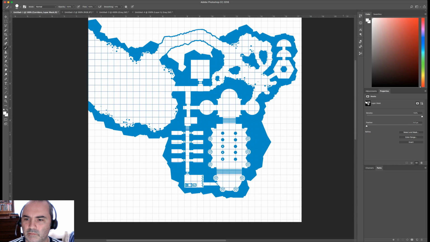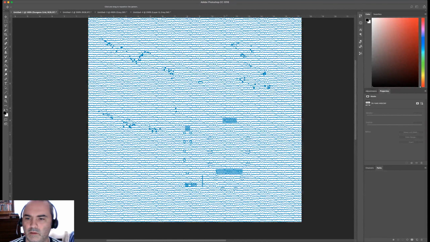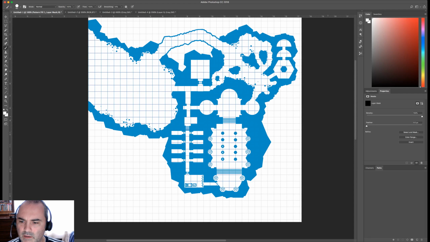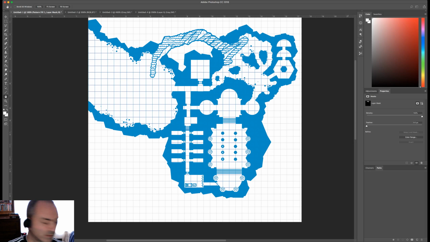What did I do with it? Okay, I'm going to make this a clipping mask so that I can do my water, and it's going to be limited by the wall so that I don't end up with water out in space. And I should put that stroke back on. I guess I must have done one undo step too many.